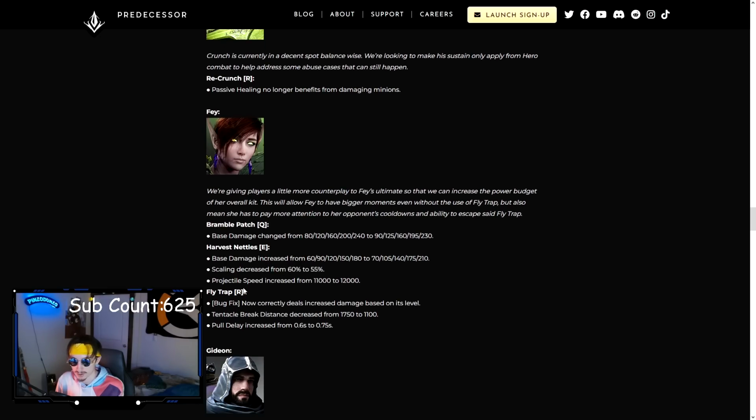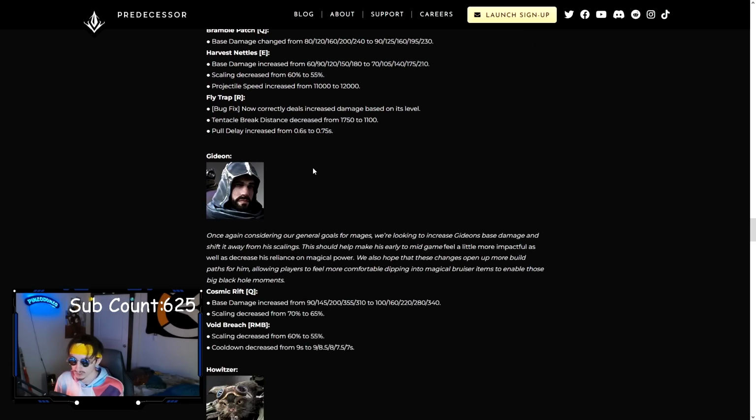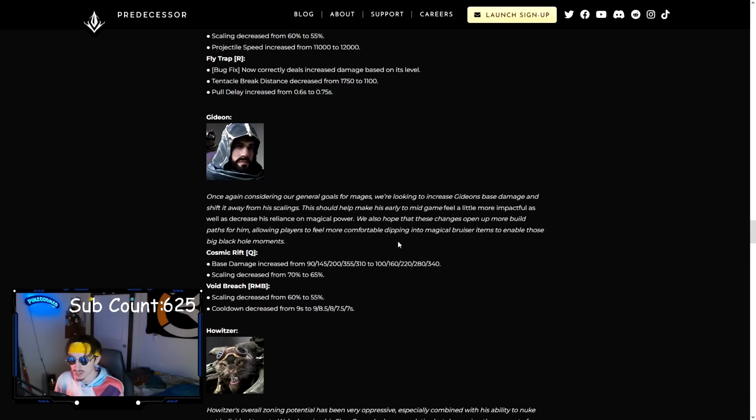Max your E, 100%. Faye's ultimate gets a bit of counterplay added to it, where the distance to break the latch is shortened. So now if you're caught on the very edge, you can kind of walk away from it, or you can blink away from it and you can actually get out. On top of that, it has a slightly longer delay from when you get latched to when you get pulled. Good changes.